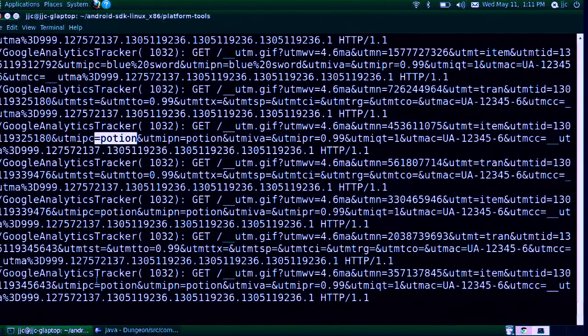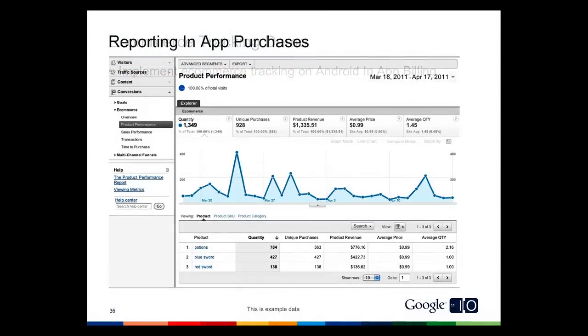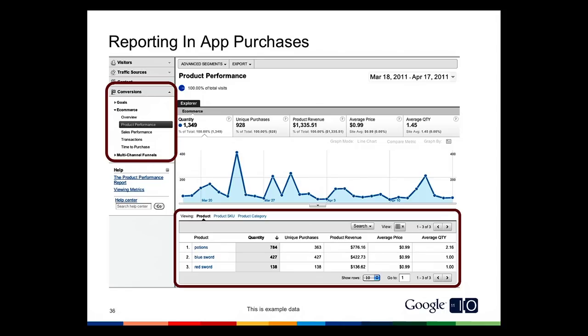So, Nick, why don't you show us what the reports would look like? Cool. Once you've collected the data, in the new version 5 interface, you simply go to the conversion section, the e-commerce and product performance, and then at the bottom, we'll show you the total quantity, unique purchases, and revenue associated with each of the products. In this case, the blue sword was bought multiple times compared to the red sword. If that's the case, you might consider there's a preference for blue. Maybe we need more blue items in the store. Having the data there allows you to start asking these questions and testing some ideas.